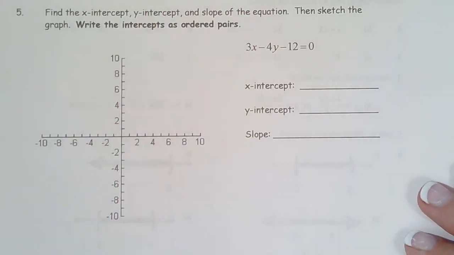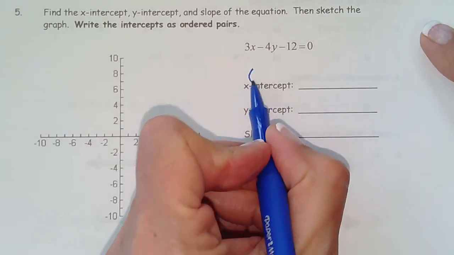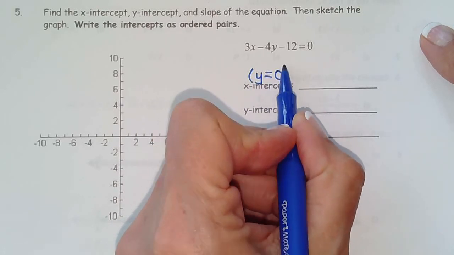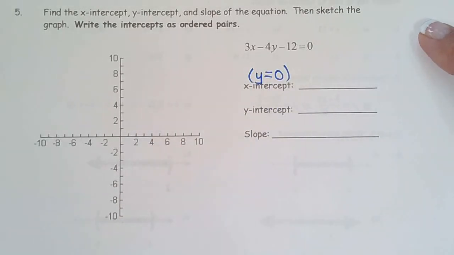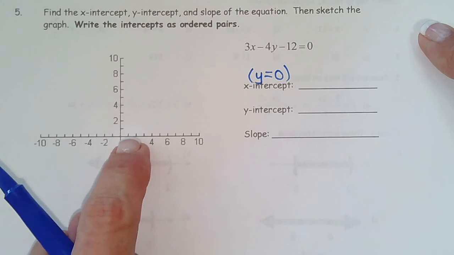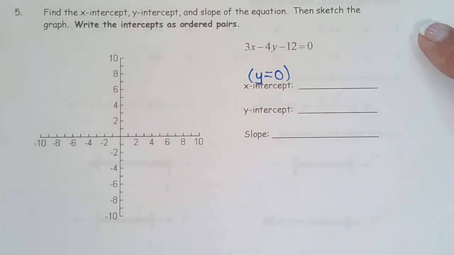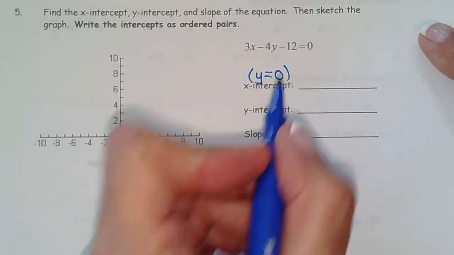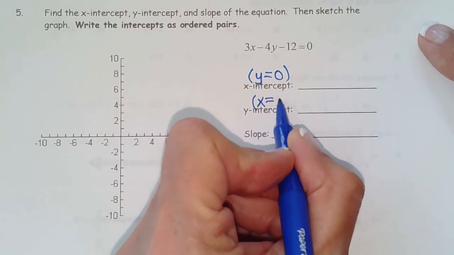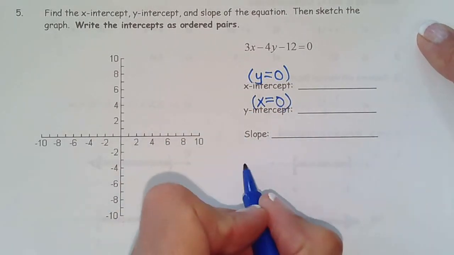So we're asked to find the x-intercept, the y-intercept, the slope, and then we're asked to graph it. So x-intercept, we learned, means y equals zero. And if you look in your two seven notes, that was the big concept. You always make the other variable zero. Why? Because when you're on the x-axis, listen to the points. That's one zero, two zero, three zero, four zero. See how all the y's are zero? That's why we do that. Likewise, to find the y-intercept, we make x zero.